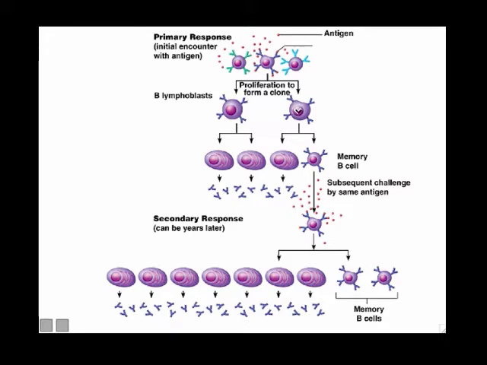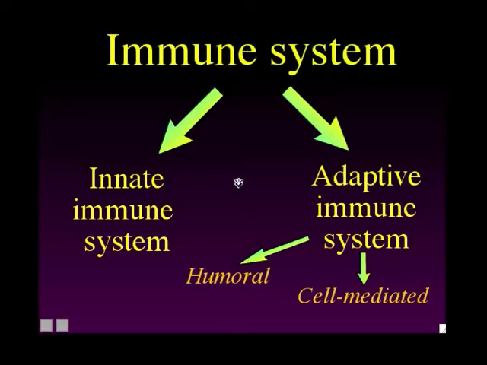And some of those keep their antibodies. Those are the memory B cells. Those will help you fight off that pathogen if you get exposed to it a second time. But most of those cloned B cells secrete their antibodies into the blood and the lymph to help you deal with the first exposure to the pathogen. Okay, so all that was the humoral immune system. The part with the T cells is this called the cell-mediated immune system.